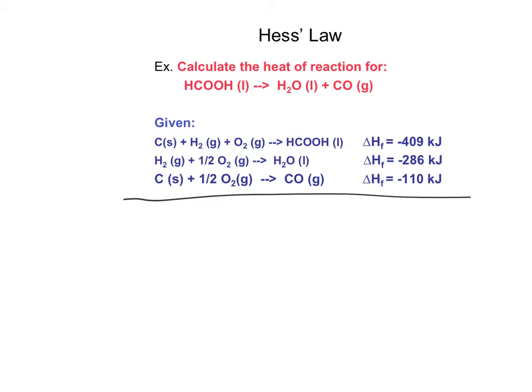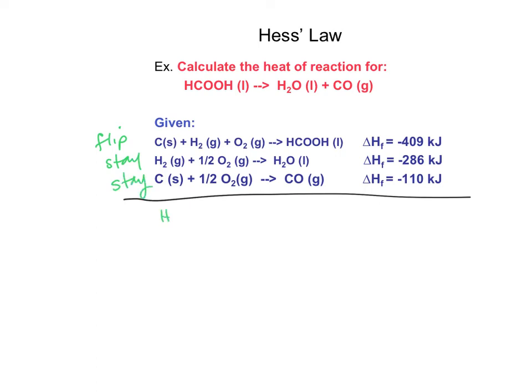So if I have formic acid on the left here, I need to flip this reaction and have the formic acid on the left there. If I've got carbon monoxide on the right in the reaction, I have to have it on the right here, so I'm going to stay on this one. This one's not so clear what to do with water because lots of times it ends up on both sides of the reaction. But because it's on the right here, let's keep that one on the right. So what I'm saying is that I'm going to flip the first one, stay on the second one, and stay on the third one.